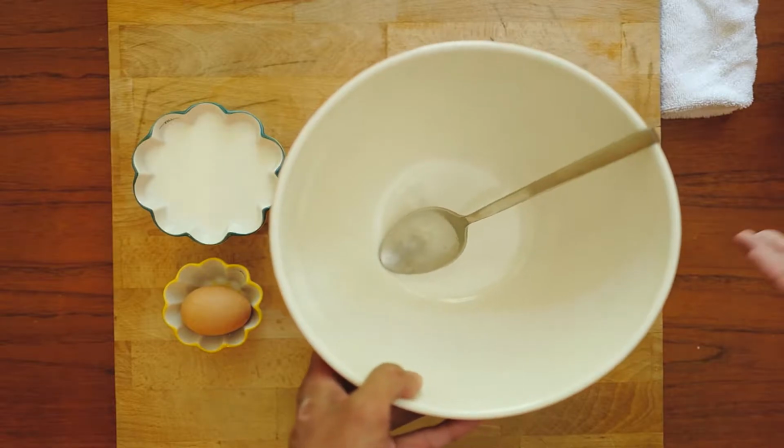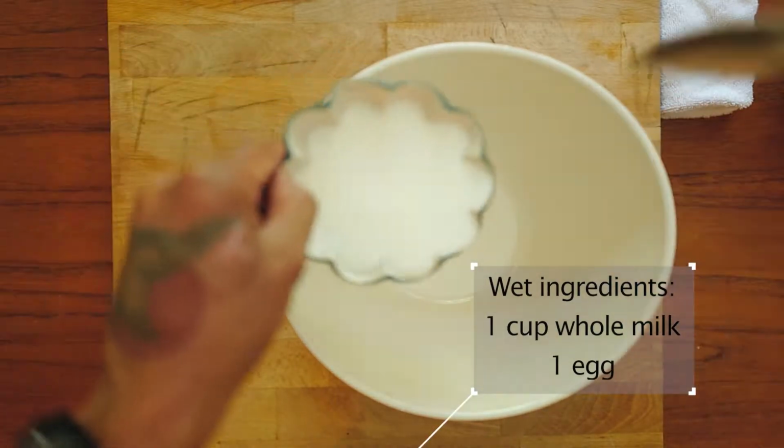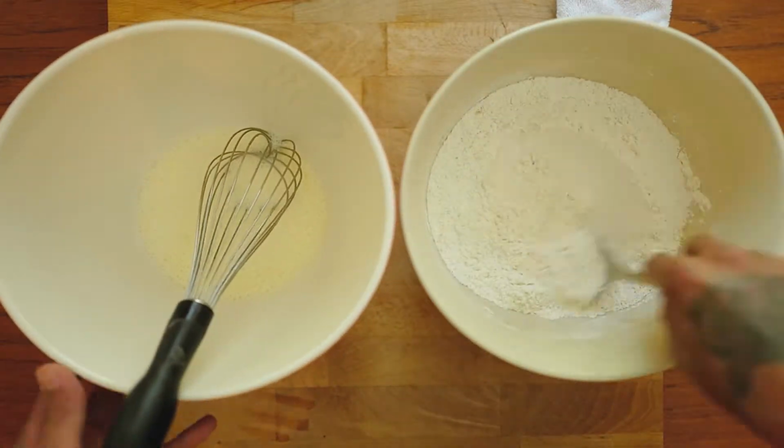All right, next, we're going to move on to the wet ingredients. You have a large bowl. So we have 1 cup of milk and 1 egg. Go ahead and crack the egg into the milk and whisk it thoroughly.